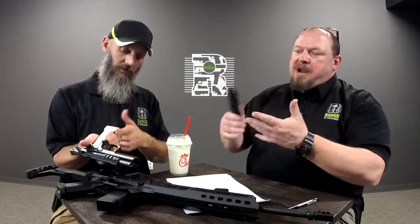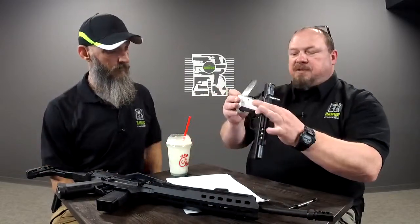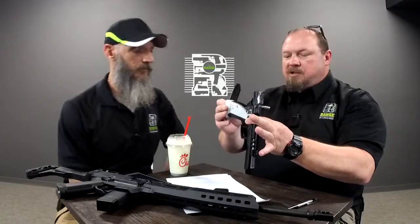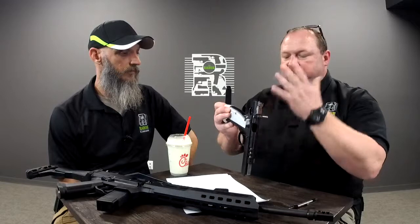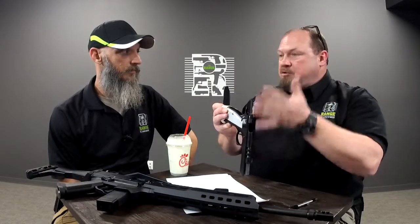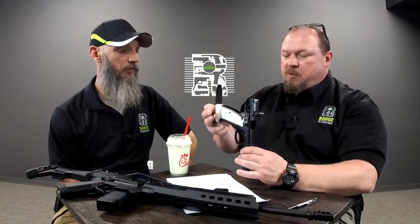But you'll notice when we're handing the gun back and forth, we're still following the 4 rules. We're treating the firearm as if it's loaded, so we keep it pointed in a safe direction, fingers off the trigger, and before we pull that trigger, we make sure that our background is safe. We know what we're shooting at and what's behind it.